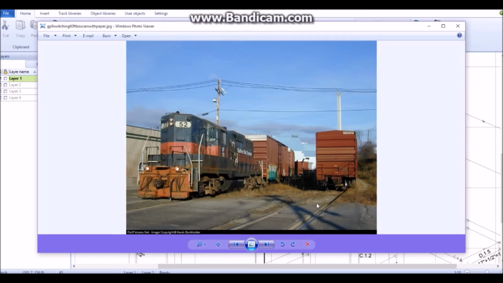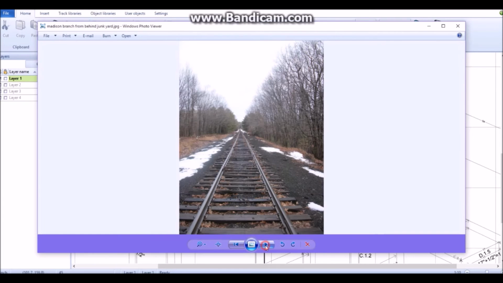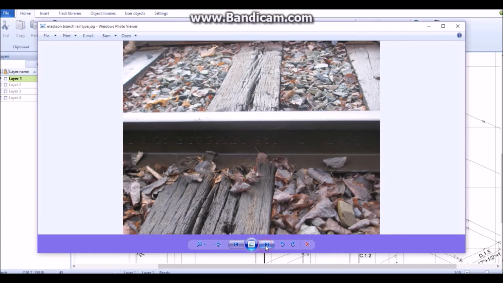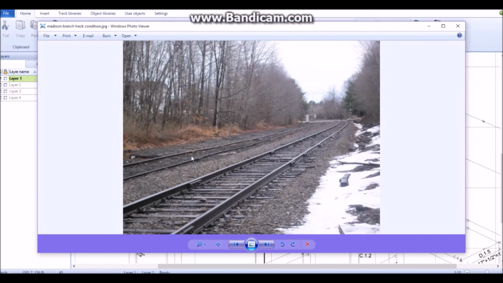This is the main line here, and the siding going into the loading tracks for the boxcars. And you can see here the tracks are actually sinking into the mud, due to the fact that the weather around here had a lot of snow and water and so forth. And this, I believe, isn't part of the Madison line. I'm sure the trains were using it at some point, but this is really the line that the Madison branch used.